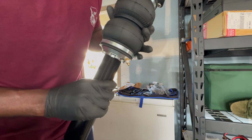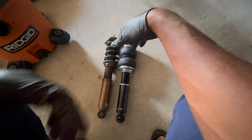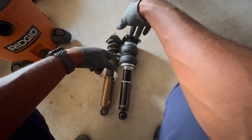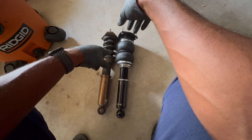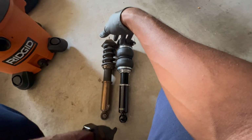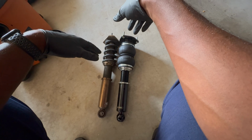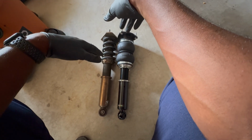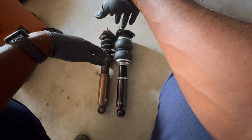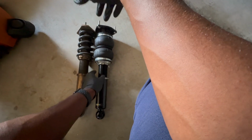Next, I'm going to measure it up to the old one just to make sure that they're the same length, and then I'm going to put it on the car. I went ahead and put them next to each other just to see how long everything was. The bag is actually maxed out right now, so that's the lowest that I can get the bottom to come up, the body of it to come up, and it's fairly close. It's about the same. So once the bag compresses, you've got to figure it's probably going to work right around where I need it to be. Hopefully, that's the goal. If not, the fact that I'm going with a bigger wheel than what's on there right now should balance itself out and offset each other. So I'm going to go ahead and put it on the car right now.